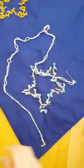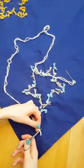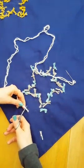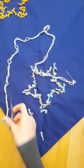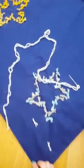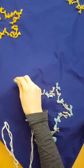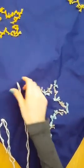I think all these, I'm gonna just snip these. I want to see what they look like before we get too far. I think this is the part that I'm gonna really like, all these little white dots. You know, in the end, maybe it would have been just cuter putting all these little white ties around. I don't know, I think it's gonna finish off the piece a little bit though. They're pretty cute. But yeah, just every once in a while, little stars. And this again is just to quilt the rest.